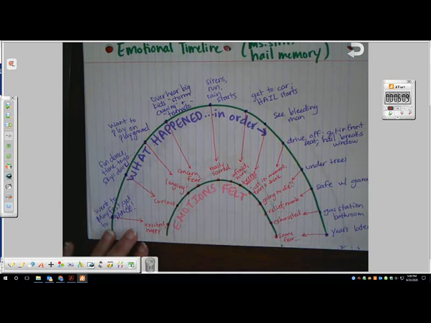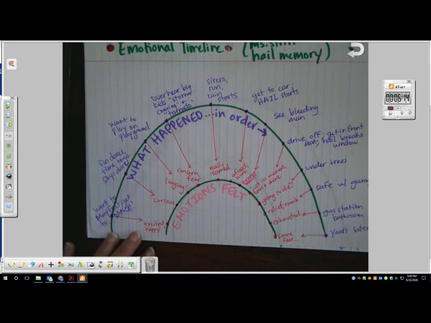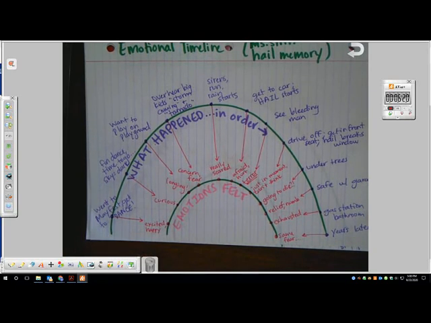And when I go back into my flash draft tomorrow, this is going to help me actually flesh this out and make sure that I'm being true to the story. So that's it. I want you guys to go ahead and try your own emotional timeline for the student work today, and you're going to get that turned in. And then we'll use it tomorrow on your flash draft. But for today, just focus on creating one. Good luck.